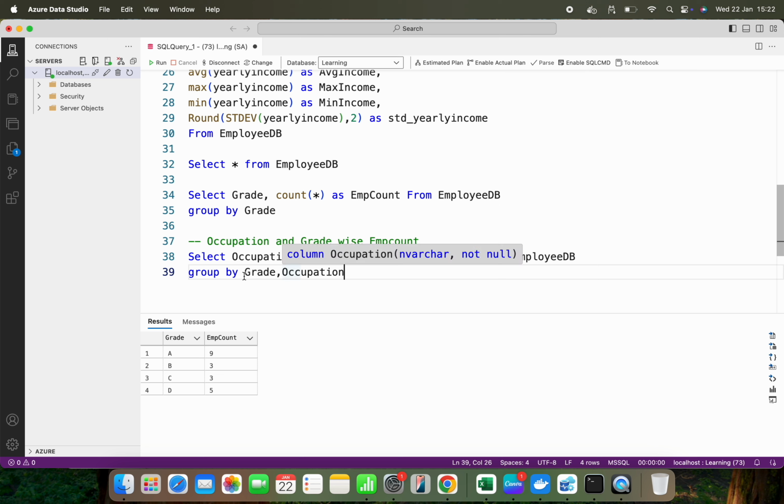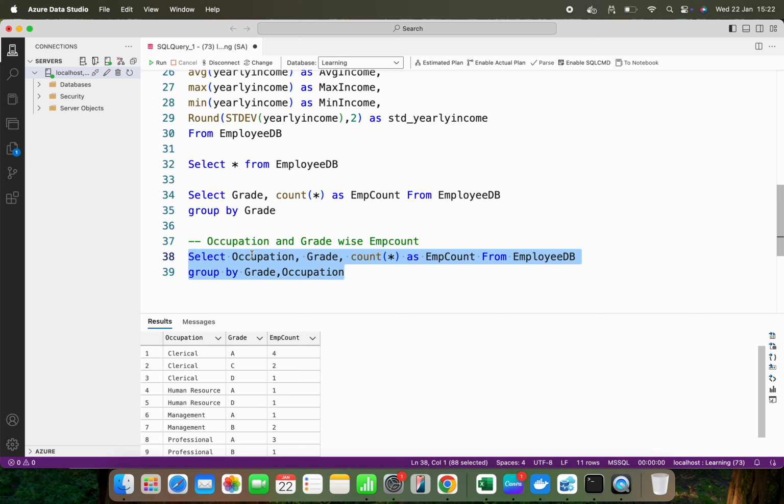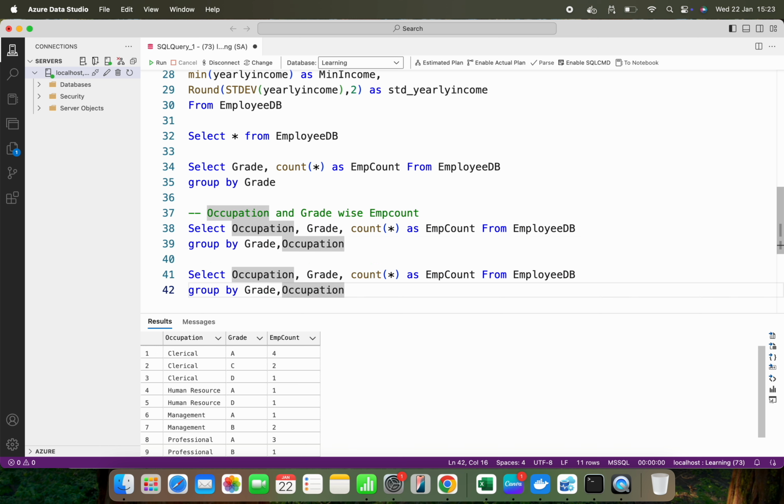occupation here as well. So you can change the precedence order. If you want, you can supply the occupation first, then you can go with the grade. So when I run this, your output will be based on occupation and grade. For an example, if you want occupation first, and then you find out the grade, you will see there is nothing change in your output. Your output result is based on the precedence order in your select list. So when I run this, here I have this particular output.